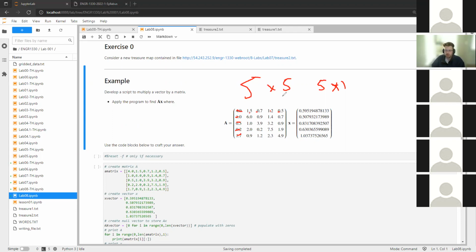General rule of thumb, these two numbers need to be the same. And the result is going to have the dimensions of what's left. So if we want to multiply AX generally into B, so AX equals B, what's the procedure to do that? How do we start?